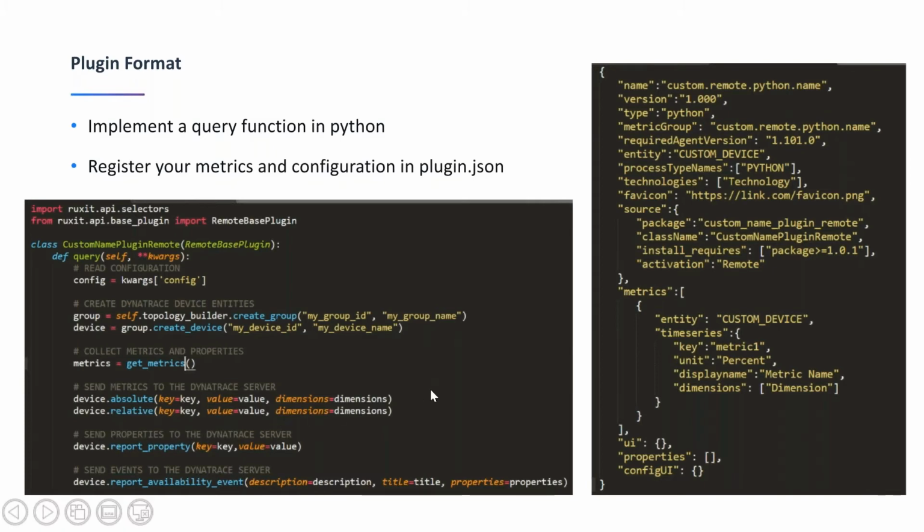So maybe you pull out what type of device it is, what the device name is, what the uptime is, and send that to Dynatrace. And you can also send events. So you can set up thresholds in your plugin that says if this metric goes above this, then immediately raise a problem. So you can use this for the proactive alerting that you're used to with Dynatrace and monitoring workflows.